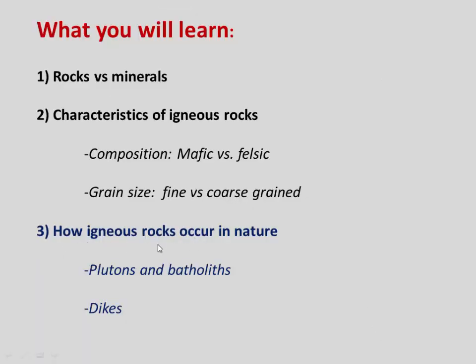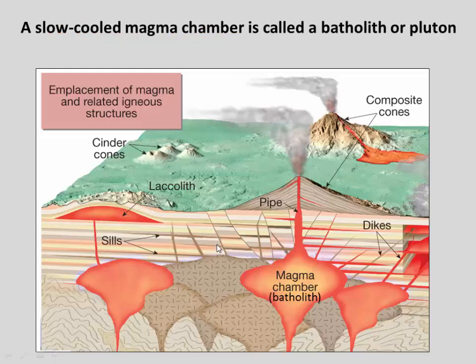So let's finish the video by looking at a couple other examples of how igneous rocks occur in nature. And here's a little diagram that shows kind of an idealized igneous system, again, perhaps sitting above a subduction zone. We tend to have magma coalescing into these big magma chambers, which cool over time. So these red ones are active. These ones here show older magma chambers that may have already cooled in a previous generation.